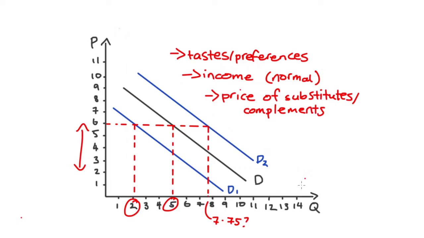Okay, that's it. That's the difference between movements along that concern changes in own price and shifts, which there's a lot of factors here that can change the relationship between price and quantity demanded at those prices from the consumer's perspective, because that's what we're talking about when we're thinking about demand.